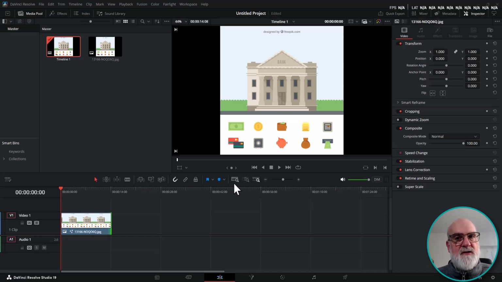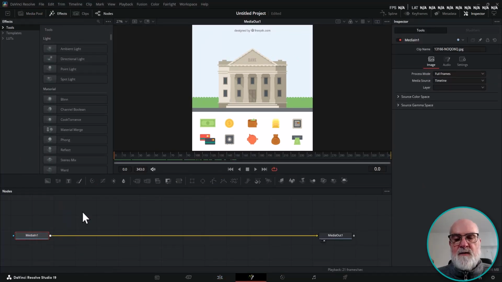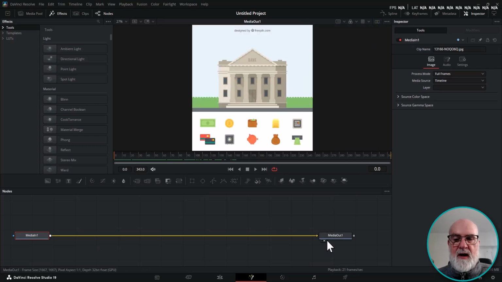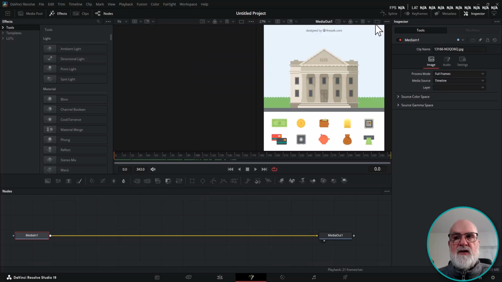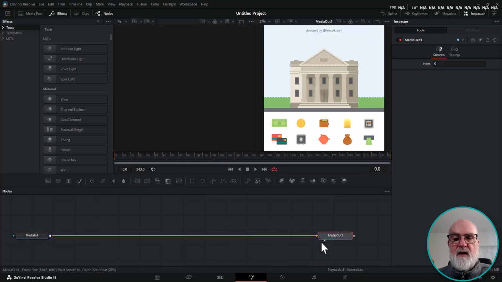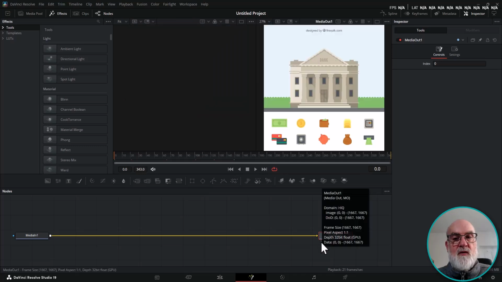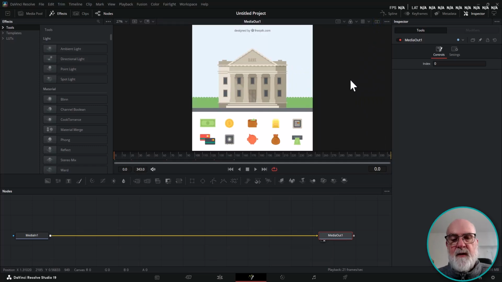We're going to be doing it in the Fusion tab. So you need to click on the Fusion tab down here, and you'll see you've got input and you've got output, and you see the output is visible. That white dot means that what you're looking at is the output. Now you might have two screens like this, but by clicking this button up here you can change it to one screen, and this is going to be showing you in that screen. If you wanted to show it in both screens, you could click the second button here, or you can type 1 and 2 on your keyboard to turn them on and off. I'm going to leave it just on 2, and I'm just going to have it on one screen.